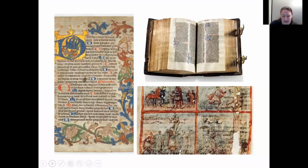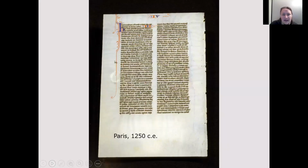So now that we have a little historical overview, which Bibles does the museum have that contain art or decorations? Let's look at how the Bible has been adorned and its stories rendered artistically over the years. The oldest handwritten page that the museum has is made in Paris. It's from 1250 Common Era. This is not printed. This is handwritten. Amazing penmanship.